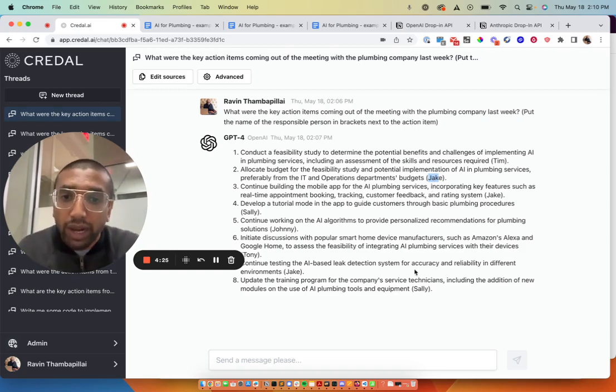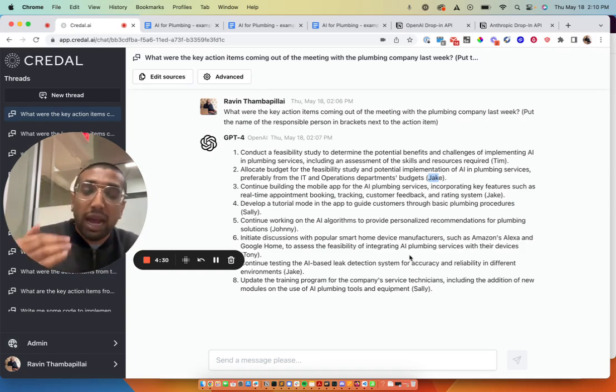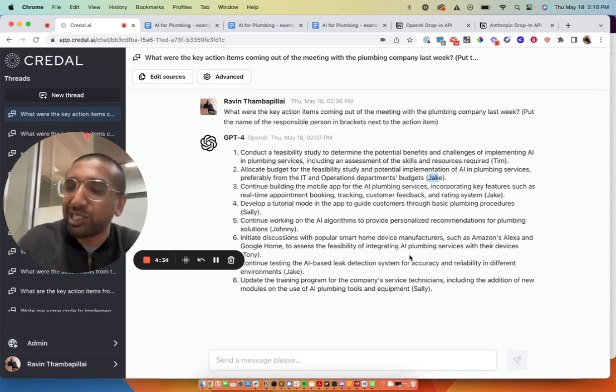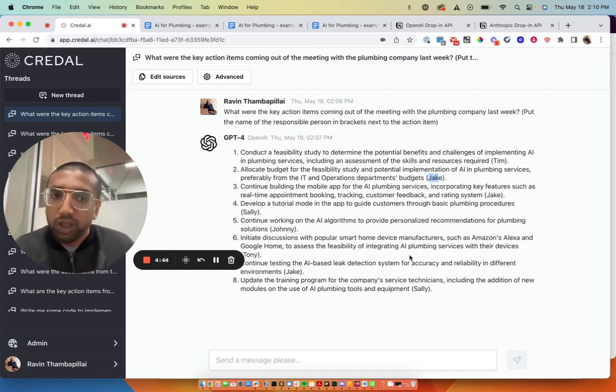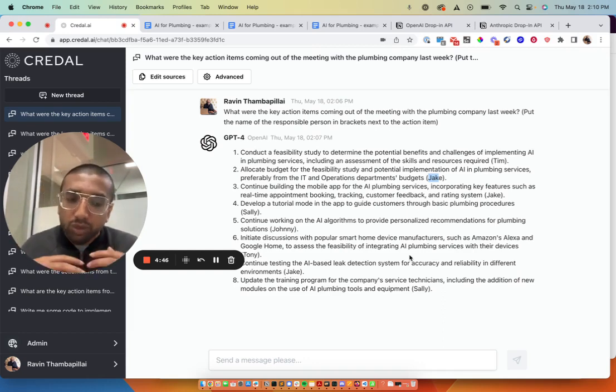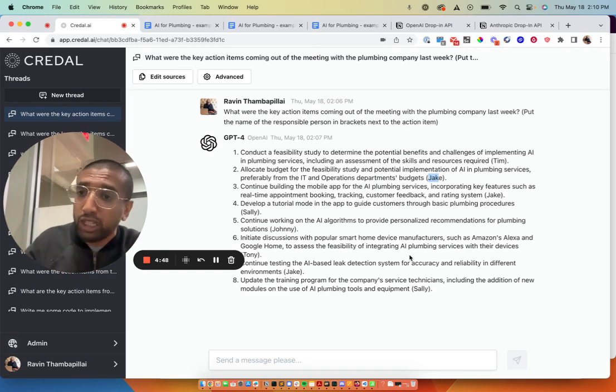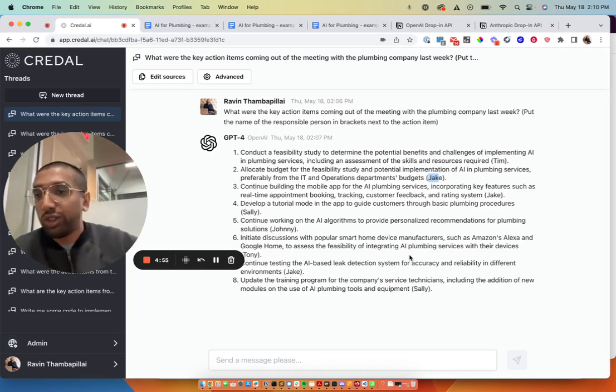And all the while, the actual information access controls that define which user has access to which Google Doc and which Confluence page and which Notion page, all of those are automatically synced and respected in Credal. So you get to use all of your corporate data whilst protecting the access controls in those source systems and getting additional visibility and control over exactly what users are doing with the external AI models like ChatGPT, etc.